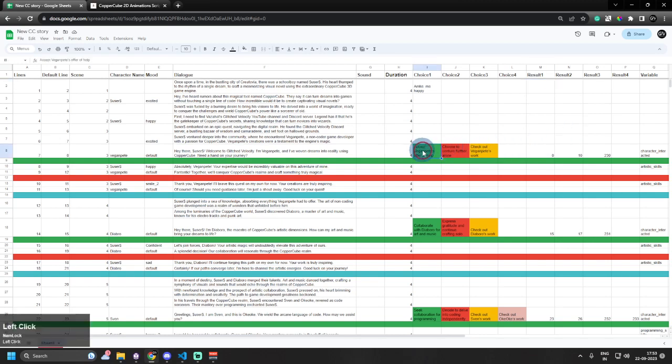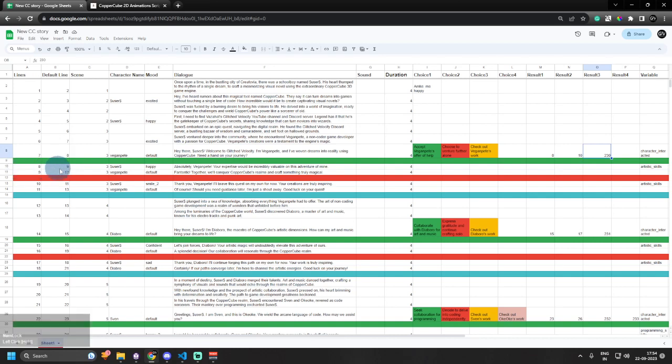So for example, if the user selects this first choice, then we are going to move to the 8th line. And if the user selects the red choice or second choice, then we are going to move to the 10th line. And if the user selects check out Surce's work, then we are going to move to the 230th line. Line, not length.